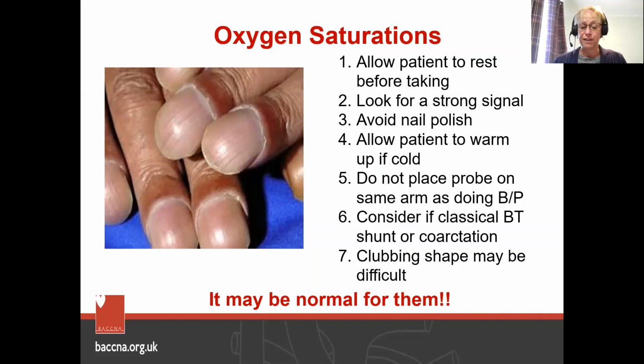Ask the patient to rest the hand with the sensor on it so that movement doesn't interfere with the result. Check the pulse strength signal and ensure that the pulse rate reading correlates with a manual pulse, and you may need to leave the oximeter in place for several minutes to ensure that it's picking up a good signal. Document the reading, noting whether the patient is breathing room air or oxygen, and if the patient is receiving oxygen therapy, record the delivery device used and the flow rate or percentage of oxygen that's being administered.